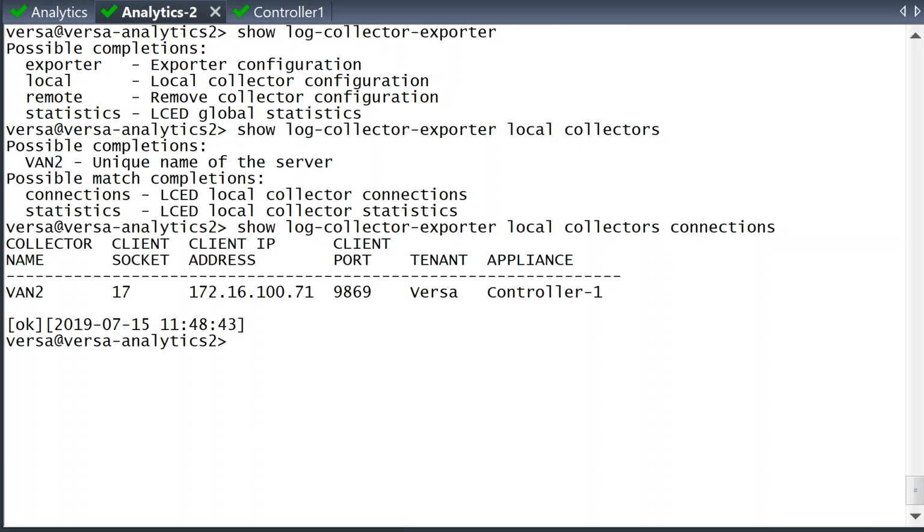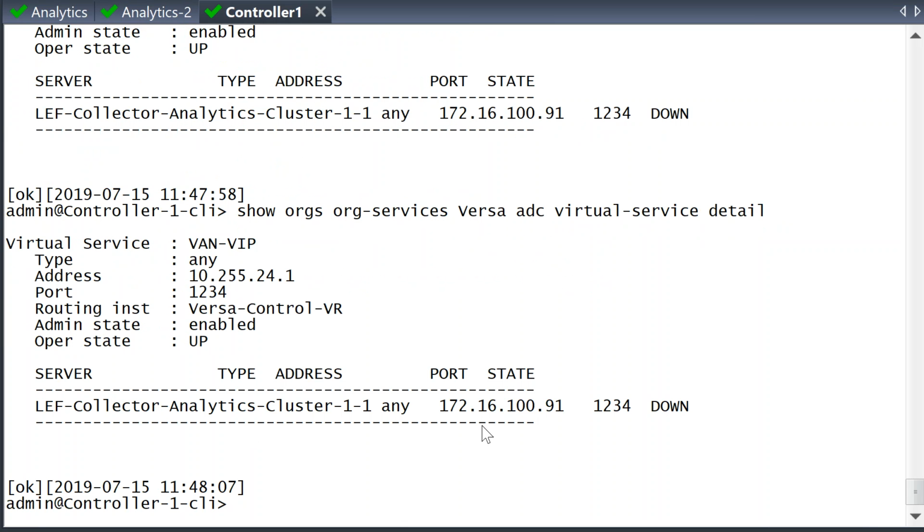Okay, so the system failed over the connection to the second WAN, but that's strange. In the ADC it still shows as down. Probably it's some kind of a bug in the GUI or in the CLI, but in fact the ADC itself worked, it failed over the connection from one node to another.